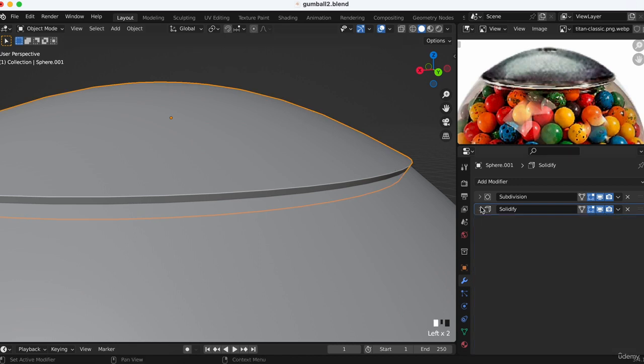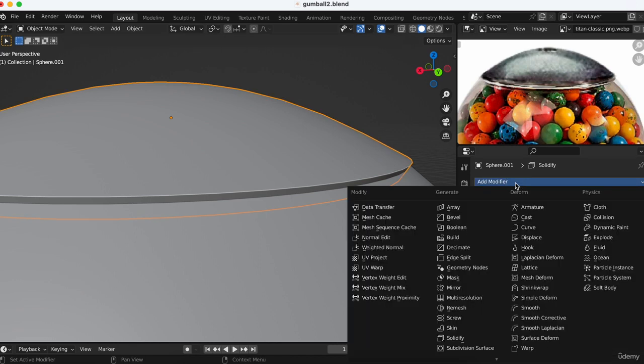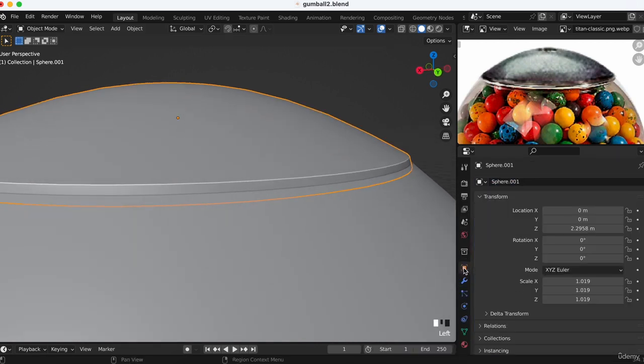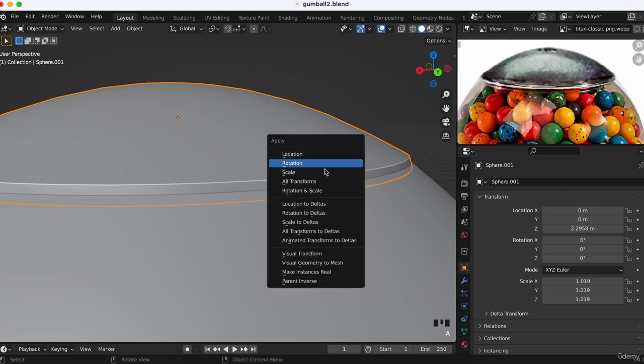So we can put a bevel modifier. So modifiers and then bevel. And also we need to check the scale. We scaled it to make it bigger, so now the scale it has 1.19. So we can do Command A, apply scale.